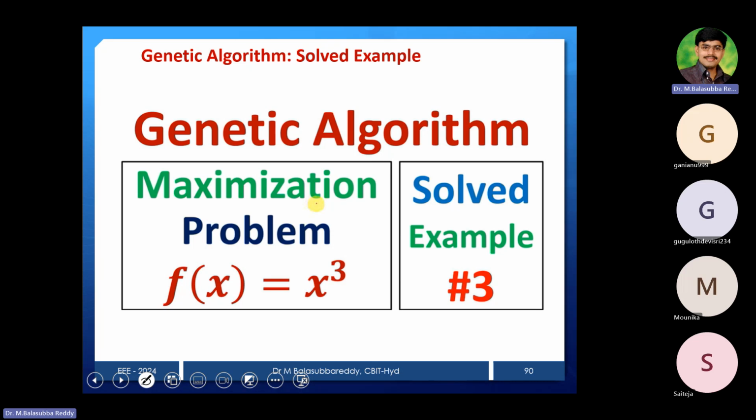Then the third one you can see, again maximization only. If I take f of x equal to x cube, that is your function. So now you have to solve the problem. Again, if any data is given in a problem, we can make use of that data and then proceed.